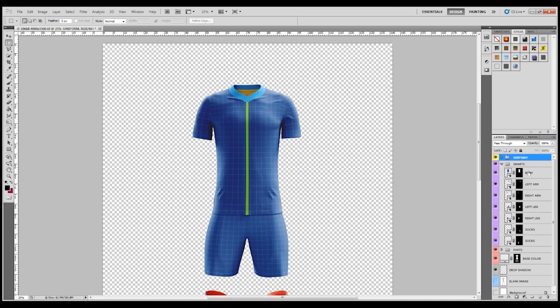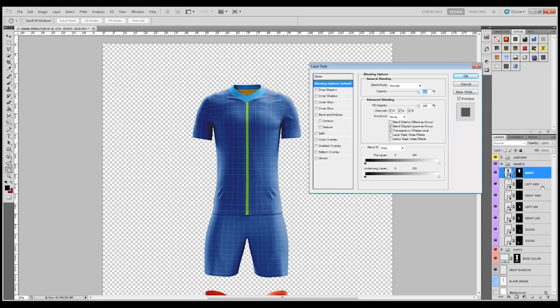What you've got to remember is never save over the original. Never save over it. Always keep the template, because it's just the easiest way. So the first thing we want to do is work on both the body and the left arm, not so much the right arm at the moment.